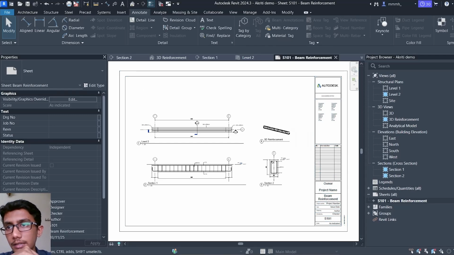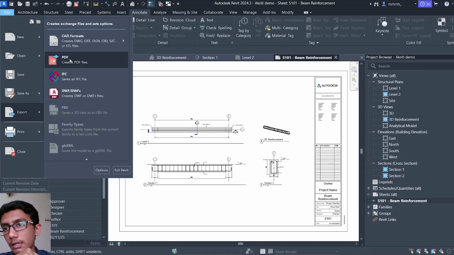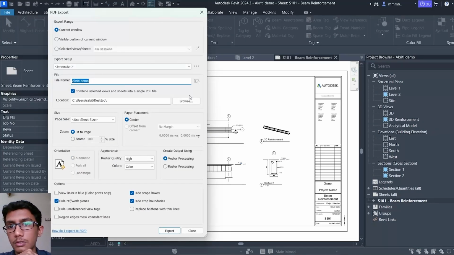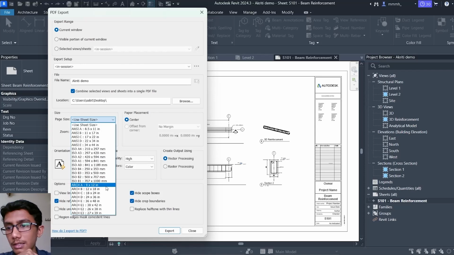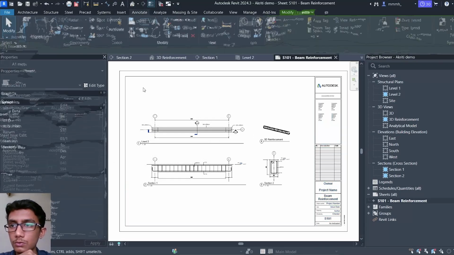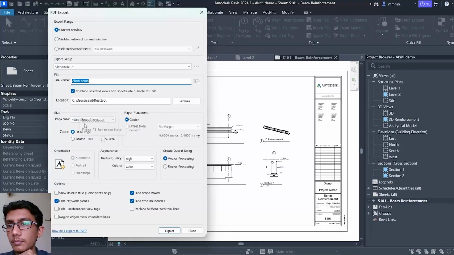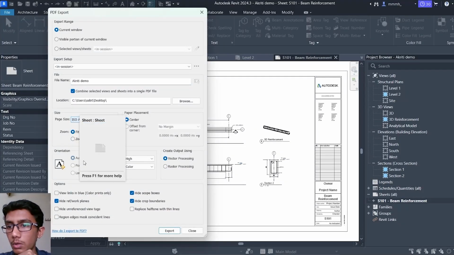So to print, either click this button or go to File, Export, and then click on PDF. Choose the location where you want to place it, and then choose the paper size. This was a title block of A1 size, remember? So we'll use A1. File, Export, PDF. Page size will be A1.